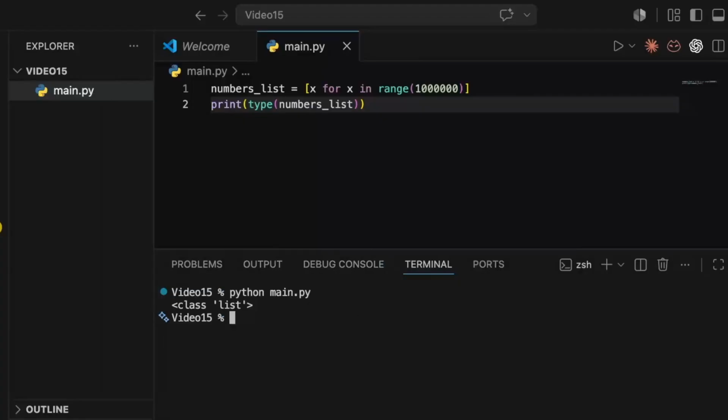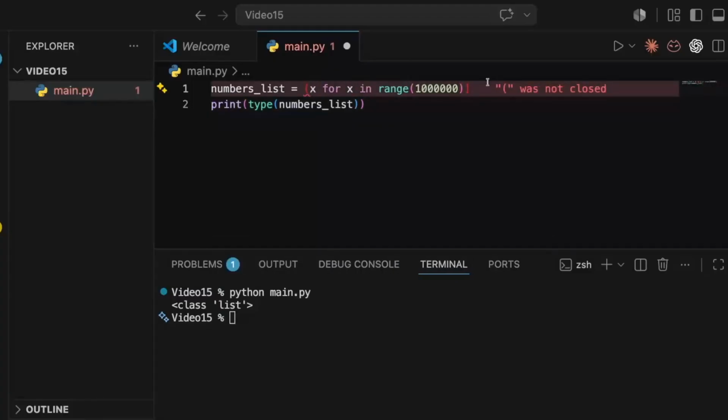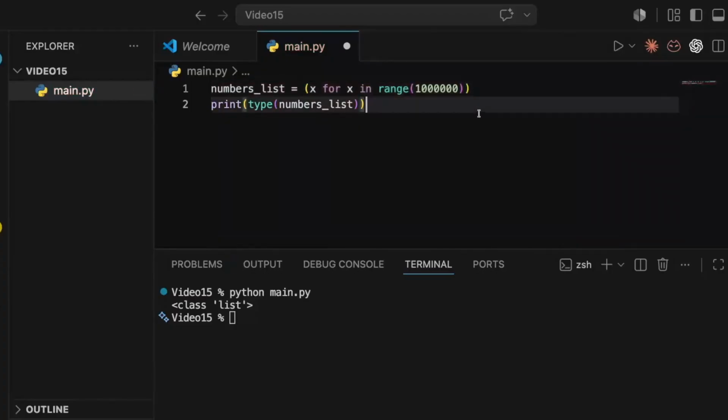This creates 1 million integers immediately. Now, if we use a generator expression by replacing the square brackets with round brackets and run it, we get class generator. The difference is enormous. The list stores 1 million values in memory. The generator stores only the current position, the execution state, and the iterator information. The memory usage stays almost constant regardless of the dataset size. This is why generators are essentially a lazy list, and they are essential for scalable systems.